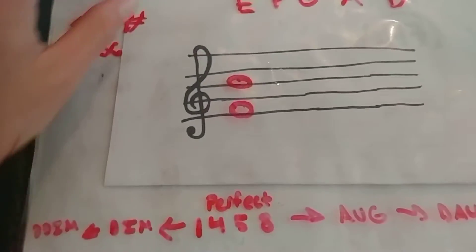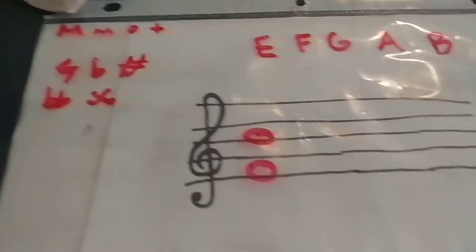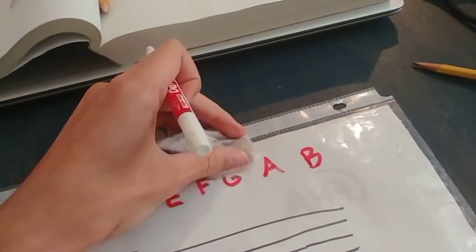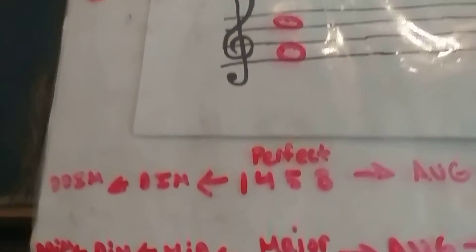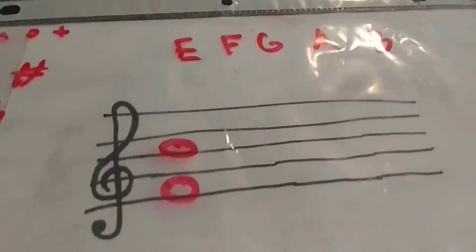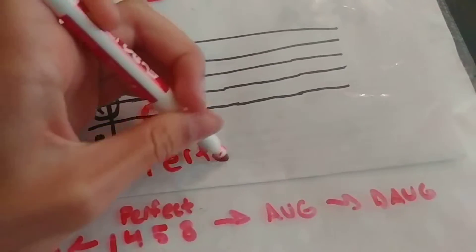Now, something to take note is key signature does matter. Here, this is C major. But if it happened to be E major, then you would have some sharps here. But still, anyways, the distance between them would be five. And if we see, it is perfect. Perfect fifth. We see the space between them is five. Now, we don't have to go left or right, because there's no sharps or flats. So there you go. That's all this is. This interval is a perfect fifth.